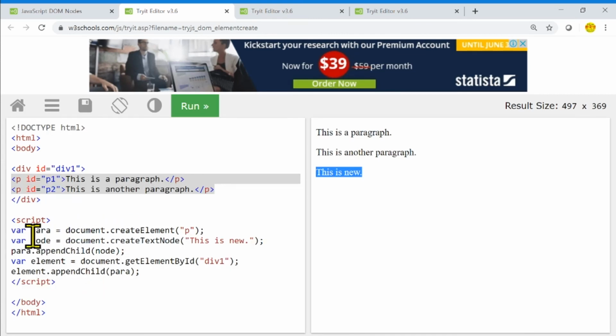In this way. First, we are creating p elements, because that will be the p element here. And we can create this new p object, p element here. And also we should create the contents. This is a text node. In this way, we create a text node.